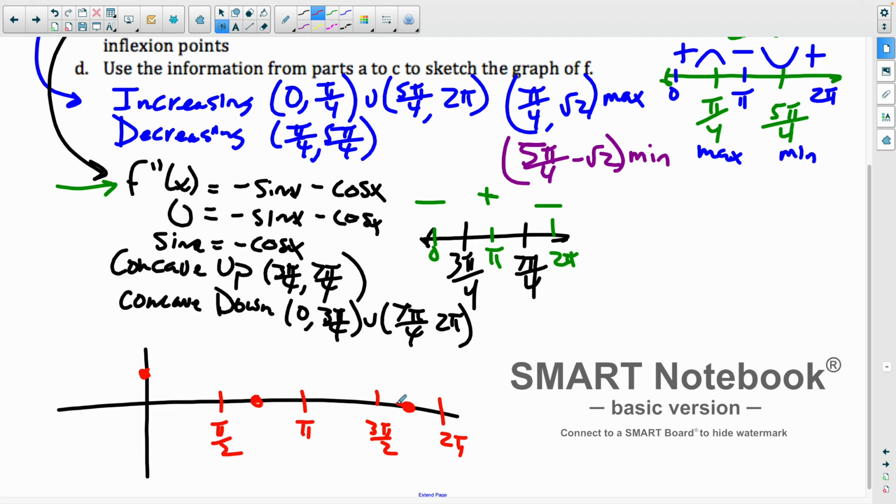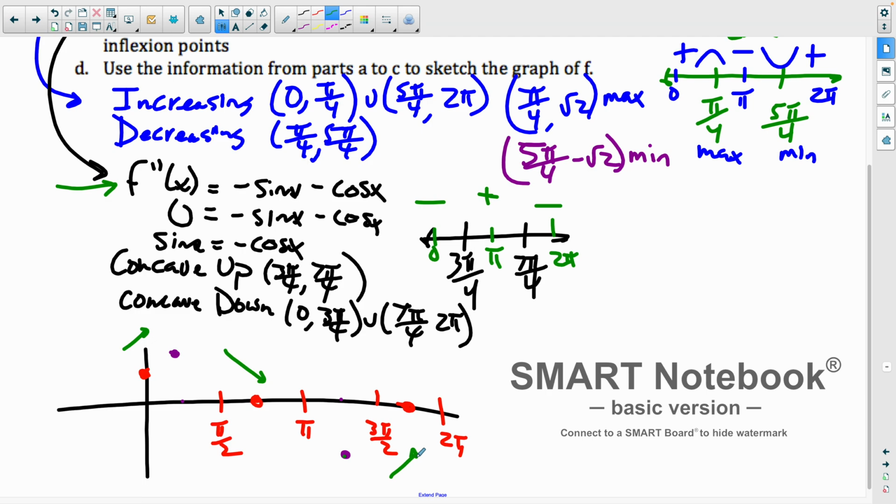I got my y-intercept, I got my x-intercepts. Okay? If I go plot my maximums at pi over 4, this is pi over 4, I'm going to be at square root of 2. Square root of 2 is 1.414. That's there. At 5 pi over 4, I'd be there, and I'm going to be at my minimum, which is going to be a negative 1.414. If I'm looking at my increasing, I'm going to increase to the purple. I'm going to decrease till I get to this purple, and then I'm going to increase the rest of the way. So I'm going up, down, back up.